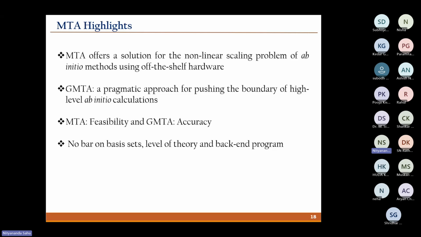As I said, MTA does the feasibility, and GMTA provides you the accuracy of your properties. And there is no bar on the basis sets, level of theory and the backend program in MTA Spec. And with this, I think I will stop here, and I thank you for your attention.